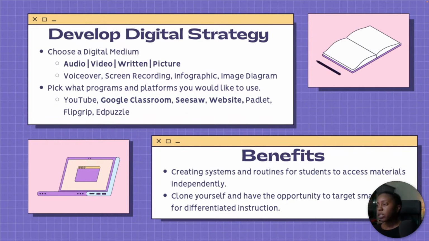So the benefit of developing a digital strategy is you're creating systems and routines for students to access material independently. And who doesn't want to create systems for your students to know what is coming up next? As teachers, students are always saying, what are we doing? What's coming next? What do we have to do today?